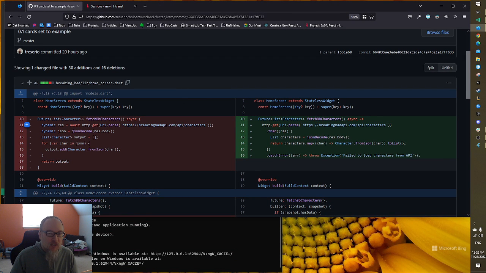Also made some changes in our fetch. I had originally started with something like this, using a map and toList for the results to create characters from the JSON decode, so that all the variables could be fed in.